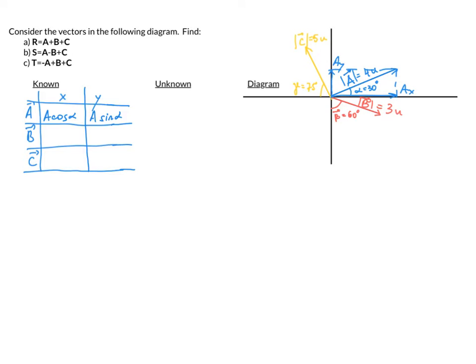Then I have to find the x and y components of vector b. So I'm going to project vector b onto the x-axis, and this will be bx. I'm not going to write that in because I'm going to make a mess with all of the different letters in there. And then this will be my by, so I can do by here. I have space for it. I don't have space for bx over there.